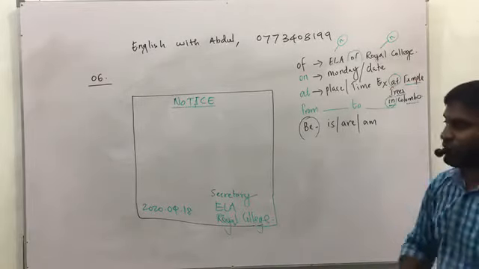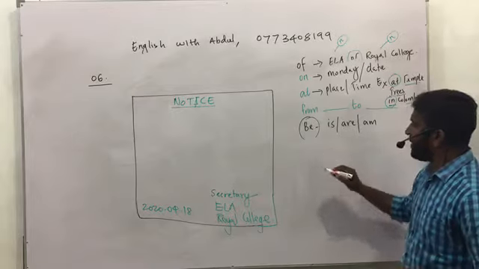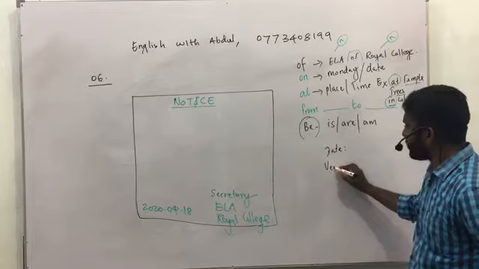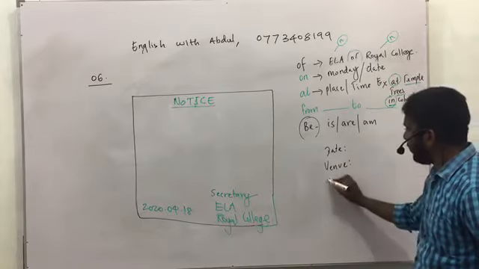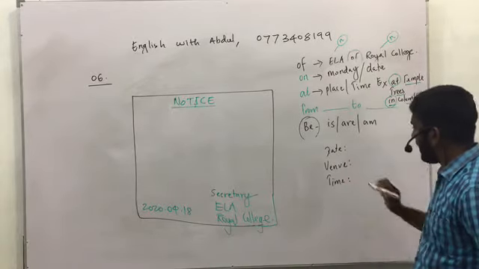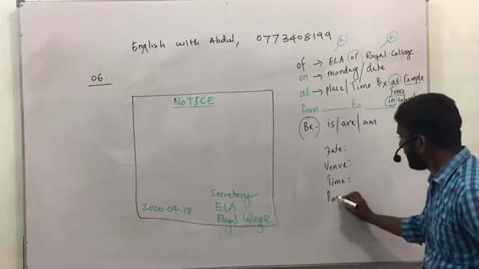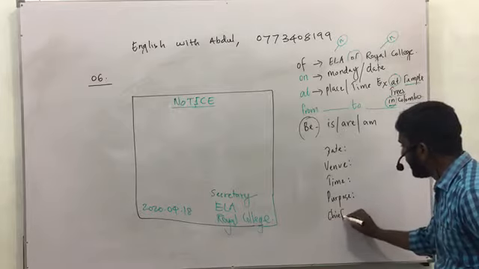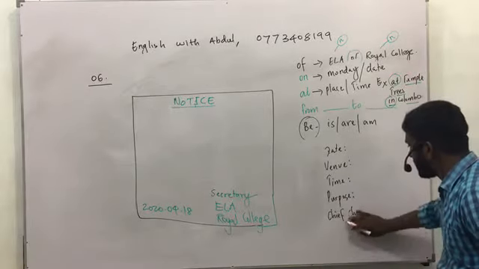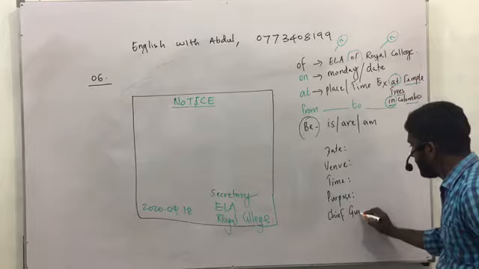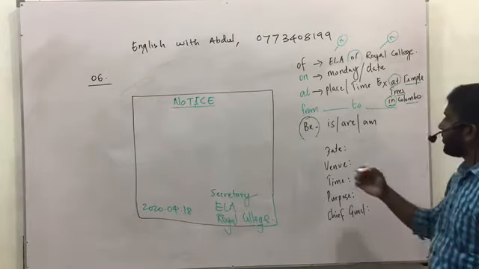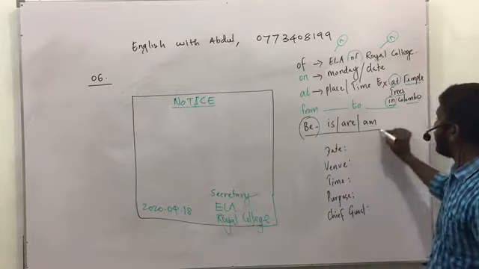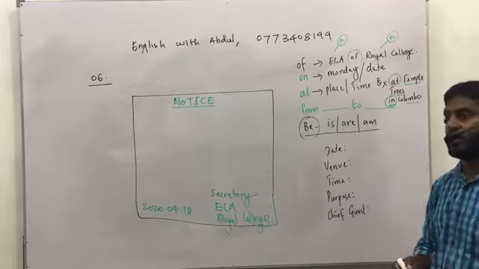You see, my dear students, when you write a notice, you will be asked to write a date, a venue, a time, and a purpose. And sometimes you will be asked to write the name of a chief guest. So now I am going to explain why we want to use be verbs when you write a notice.